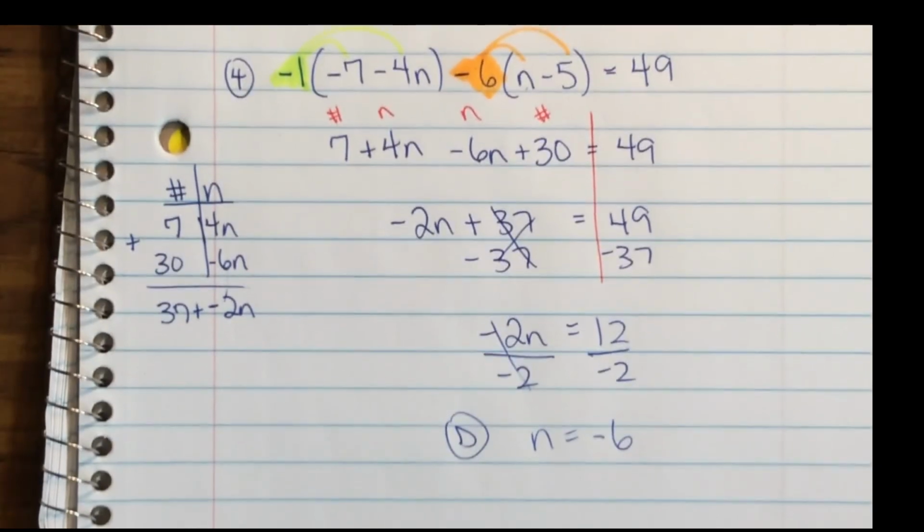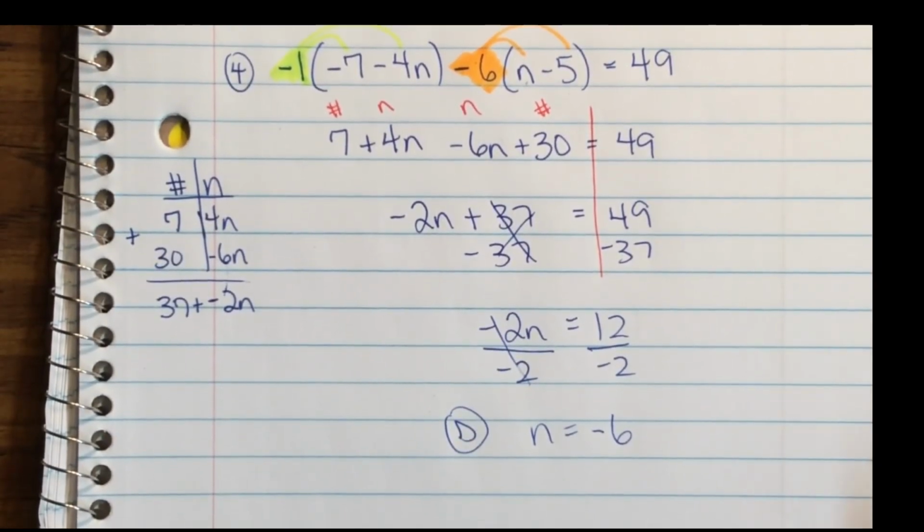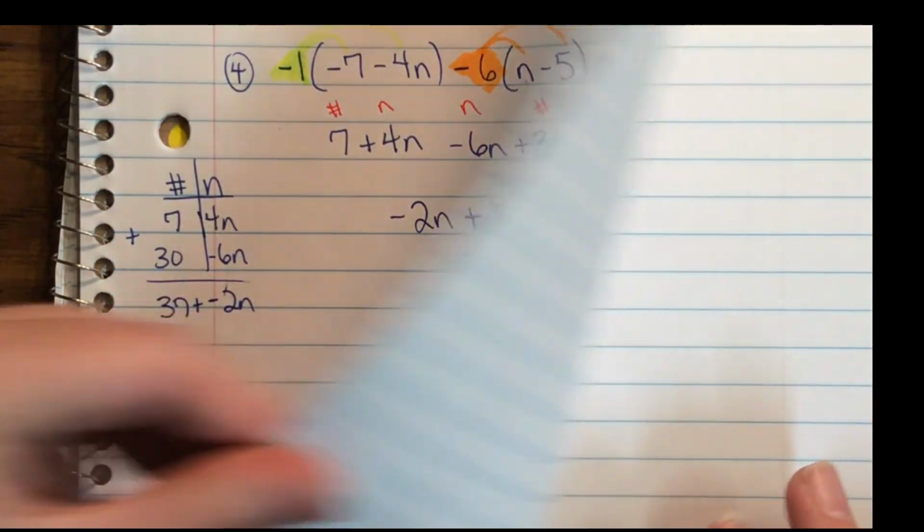So it looks like I'm getting about 2 problems out of each page, which is fine because multi-step equations do take up a lot of space. So don't worry about paper. Just give yourself as much space as you want. Don't try to cram it into a small space, because then that's where mistakes happen.